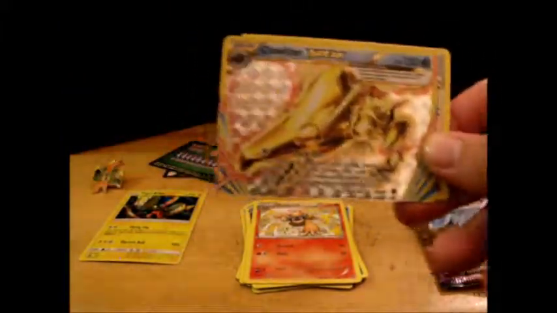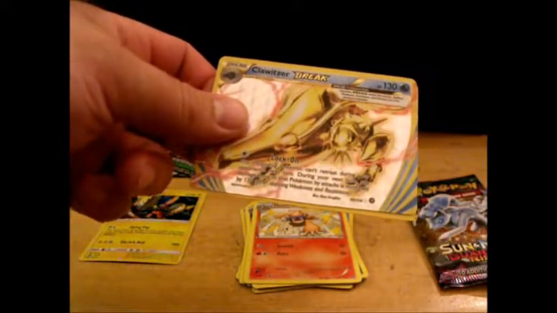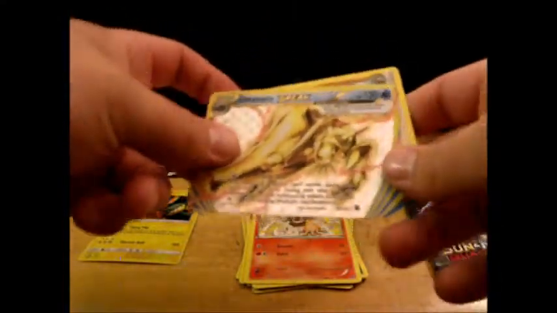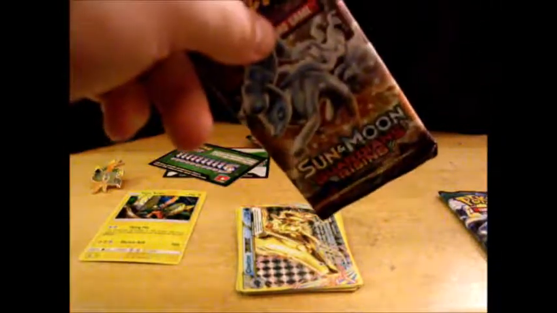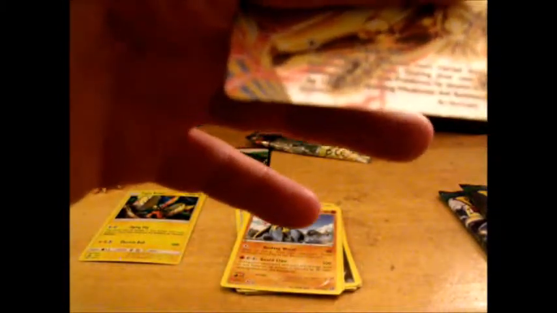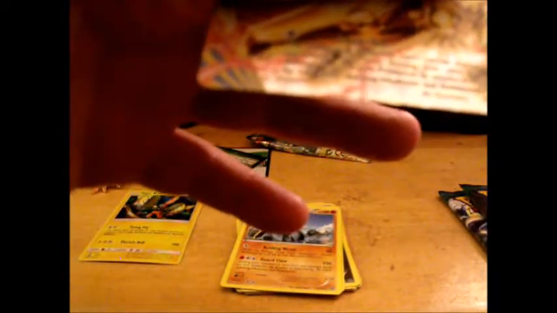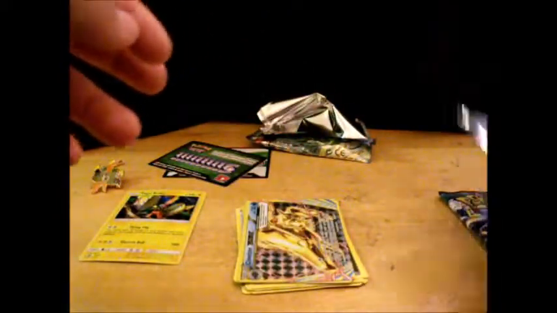Back in the pre-release of Steam Siege, I competed in the tournament, and I got Clawitzer break in my deck, and I came in tied for second, with only one loss. And a rare is an Armaldo. So that is nice to get a second Clawitzer. He has a Lock-On, a pretty good cool ability. The defending Pokemon can't retreat during your opponent's next turn, and during your next turn, any damage done to that Pokemon by attacks is increased by 120. Like, that is a good ability.